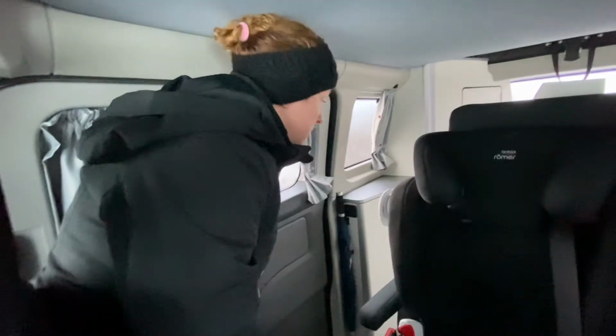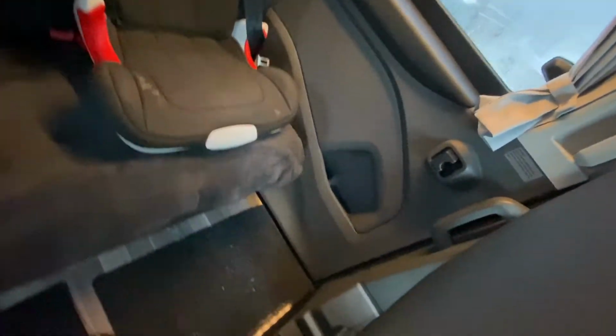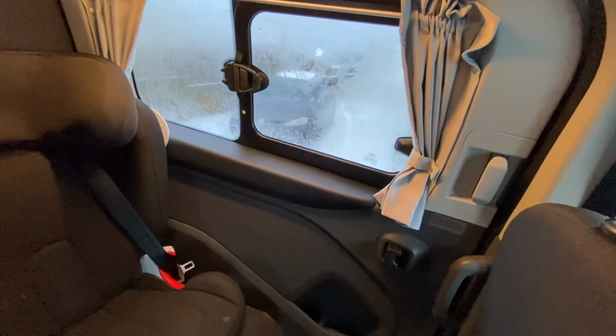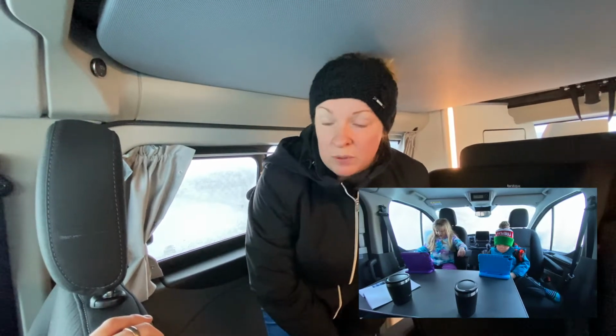Okay, so the next bit here, I'm just going to turn some of the lights on. So you've got the lights at the back and then the light on the side there. And then you've got the internal curtains, which pop and stay to the side. I quite liked the window that pops open as well. It doesn't go fully open, which is quite good with the two young ones in the back. The other thing we haven't spoken about is that the two front chairs swivel round, and when we get another clip where we can show you with the doors open, we'll swivel those round and put the table up so that you can actually see what that looks like.